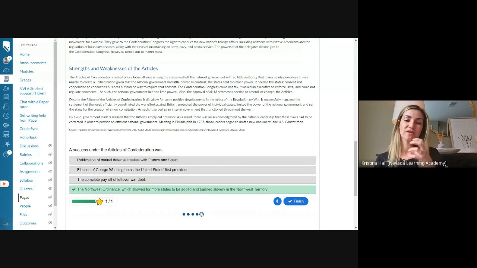So one of the things of the ability to add more states, that's good so that the country could grow, but also to try to tackle and start to ban the topic of slavery. Unfortunately, it took another 100 years, right? It took until the 1860s and the Civil War for it to actually be banned federally across all states. But a lot of northern states early on were trying to ban slavery and tackle this topic.